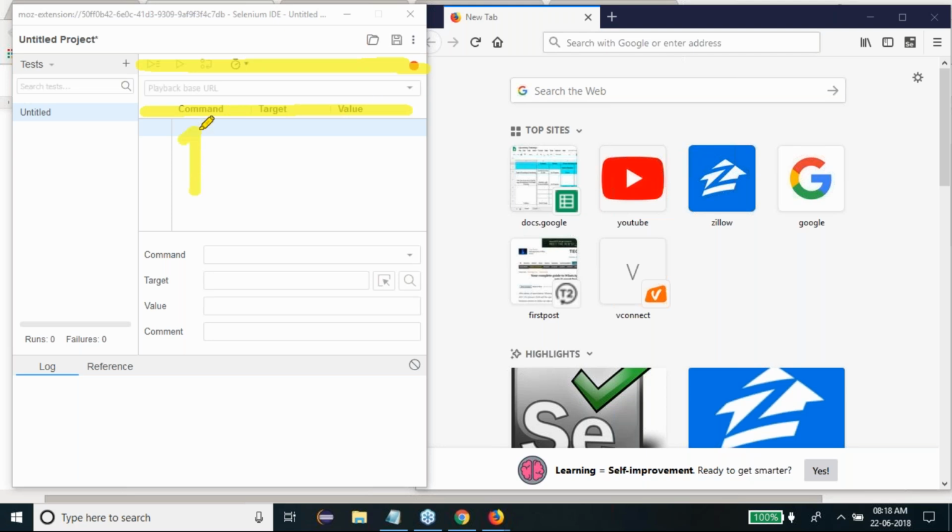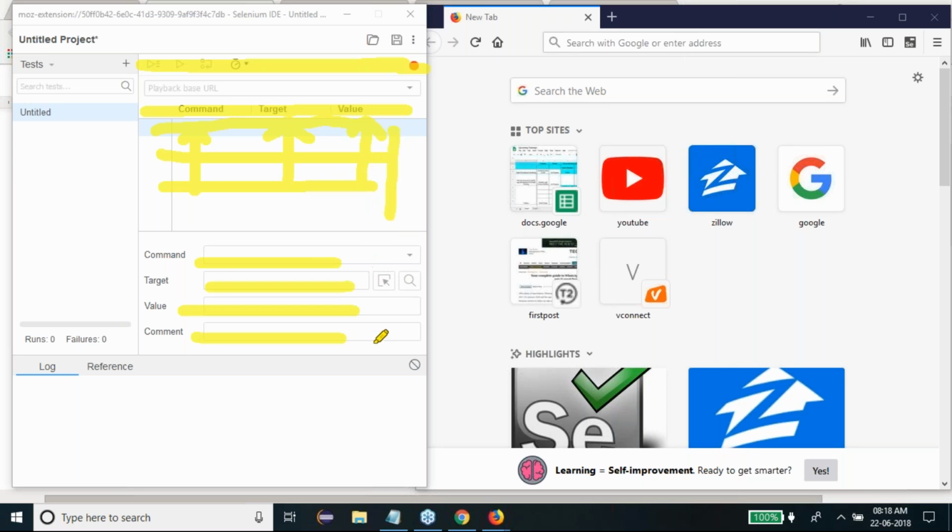The command, the target, and the value, and why they are there, how they're built, you have to learn extremely well. Okay, and I will teach you in such a way, team, that it sticks conceptually for you. Now the same thing that you see in a tabular format, row by row, is actually going to become one step at a time for one test case. So a test case may have 10 steps, each of them presented like this. The table above can be edited below here, very neatly presented. The same information that you see, you can edit it.